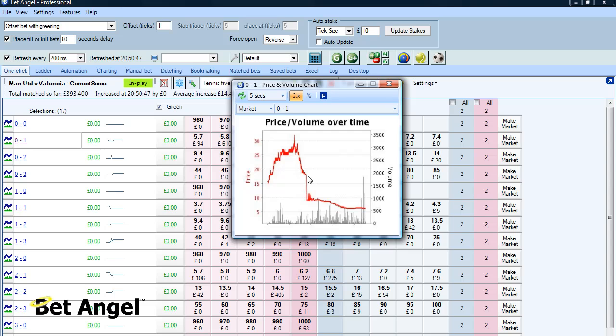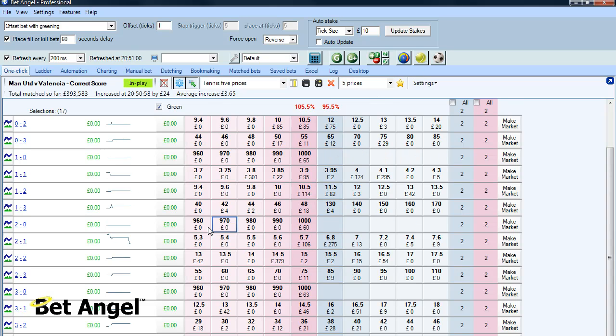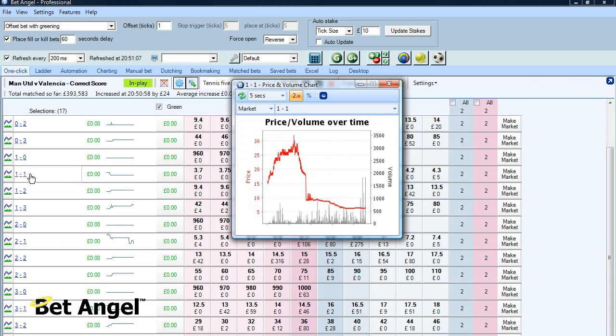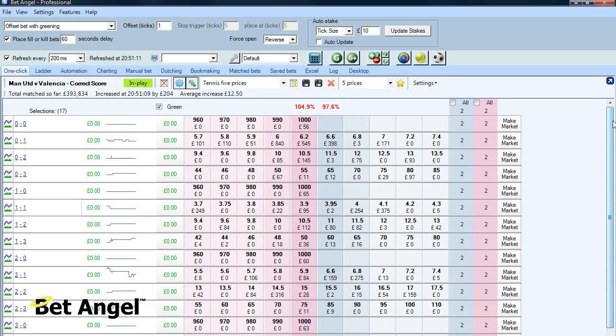As the match progressed, you can see the goal that came in here, and then as the game is going on, you can see the price coming in a little bit here. Sometimes situations occur in the market, you can look at these using the price predictor that you see up here, that may seem slightly unintuitive to you. But if we look at 1-all within this market, you can see the price on this is pretty stable and coming in as well. So you can put a bit of logic into this.